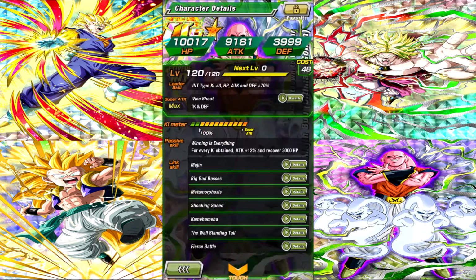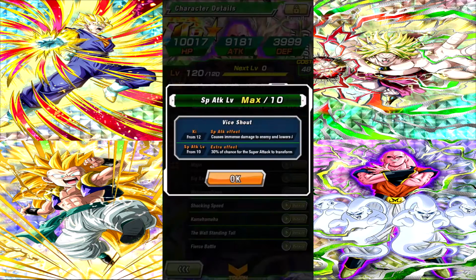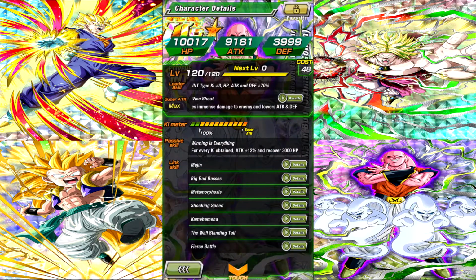And his super attack, once you have him at super attack 10, I already said this, he has a 30% chance to do Super Ghost Kamikaze attack, which does immense damage and greatly lowers the enemy attack and defense. So you definitely want to try to get lucky and do that. The only thing you need to do really on your part is get 10 super attack on this guy so that he has a chance to do that. His links are good. He's got Kamehameha, Shocking Speed, Big Bad Bosses, Fierce Battle.